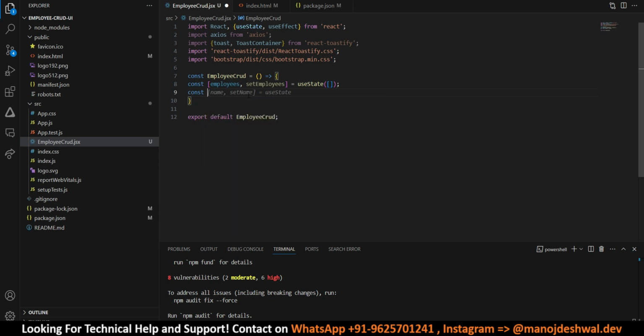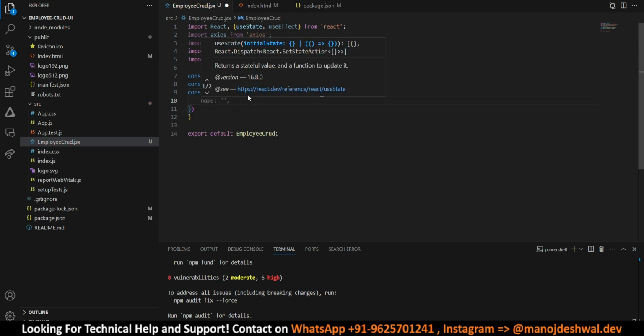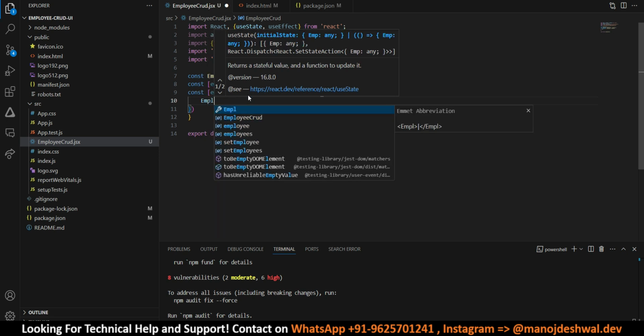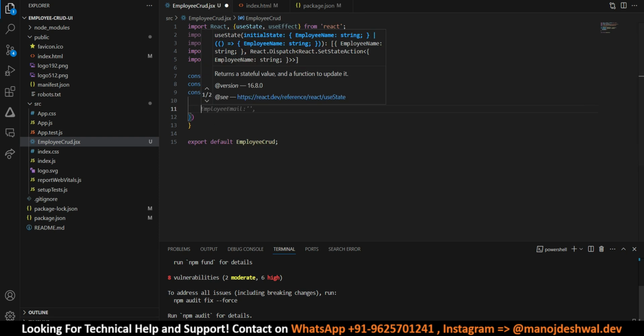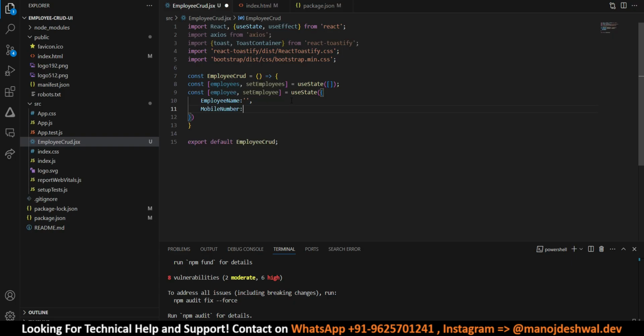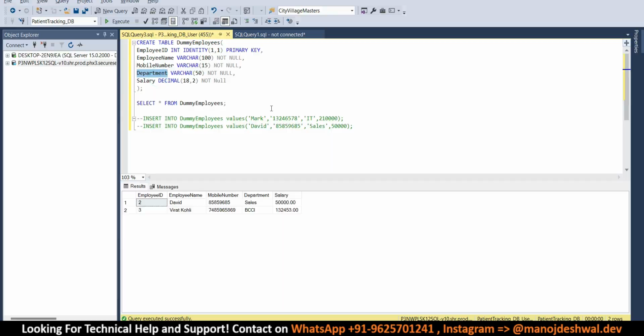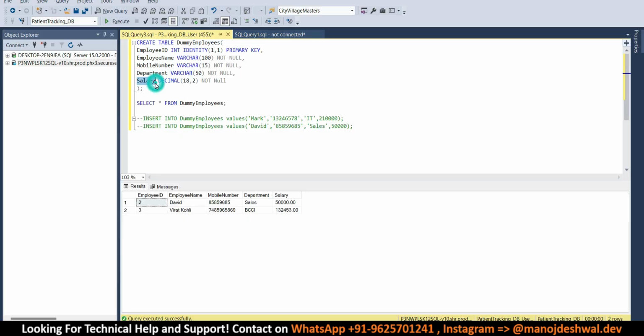Another one is const employee, setEmployee, useState, with employee name, mobile number, department, and salary.